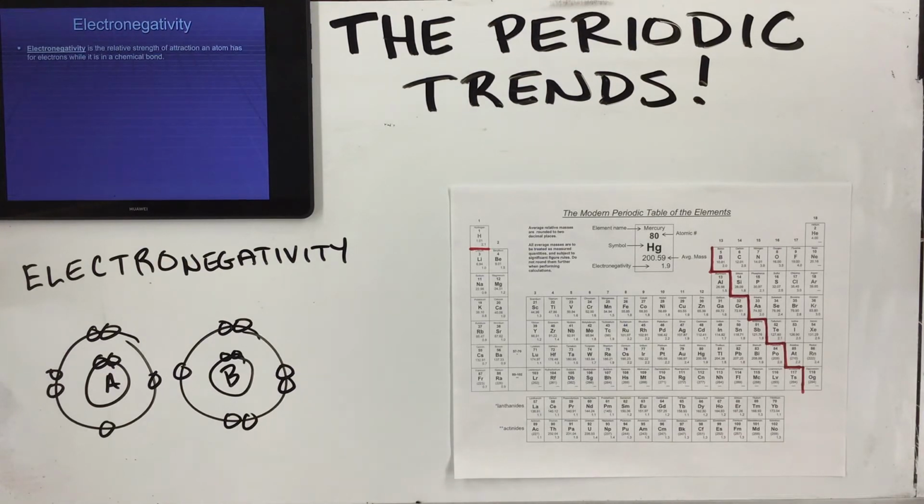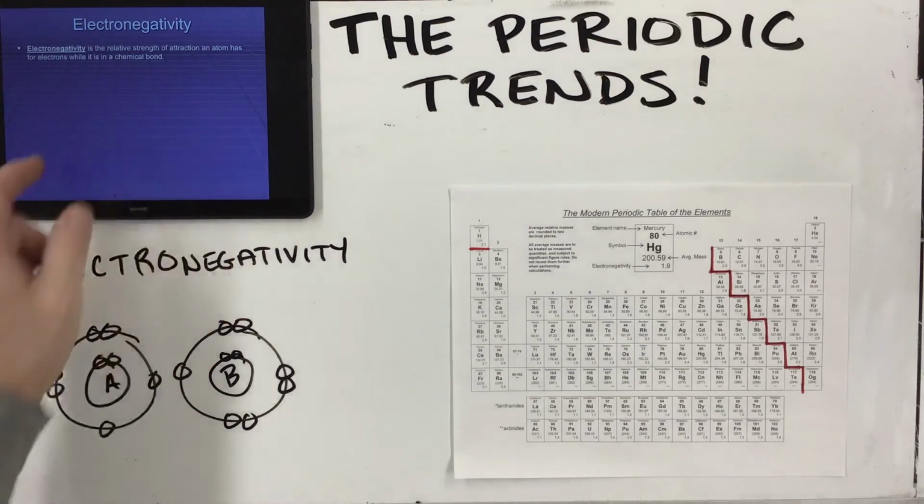When Chemistry Fight Club starts, and the first rule of Chemistry Fight Club is don't talk about Fight Club. When Chemistry Fight Club starts, we're going to see that this atom's going to try to steal from this one, and this one's going to try to steal from that one. Who's going to be able to steal off the other guy? Well, that depends on electronegativity, your electron grabbing strength or muscle or ability.